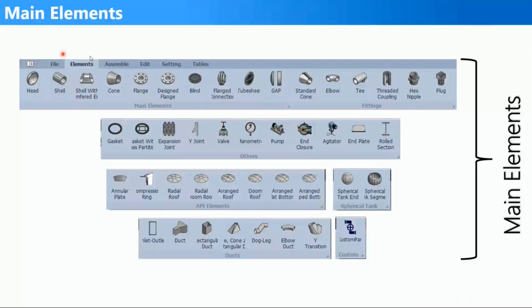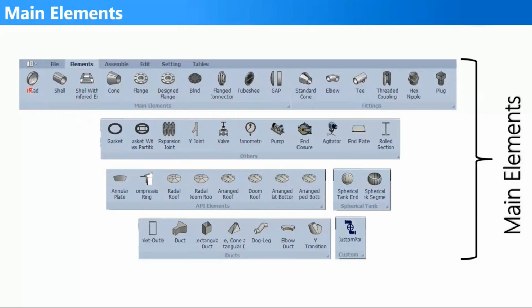For the main elements, you will have the ability to add the main elements to your model, like adding heads, shells, cones, flanges, covers, tube sheets, other items like expansion joints, Y joint for the skirt valves, annular plates, roof types, and duct types.